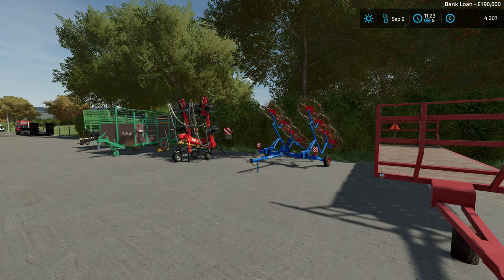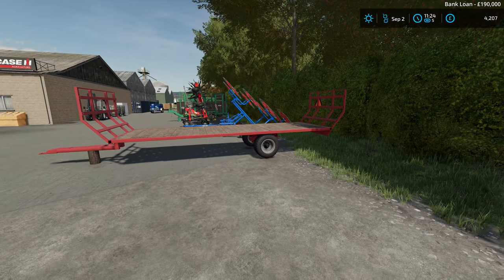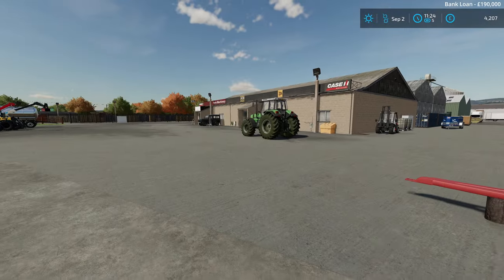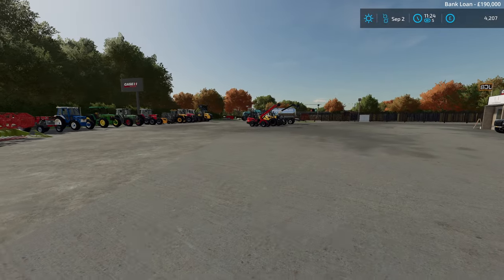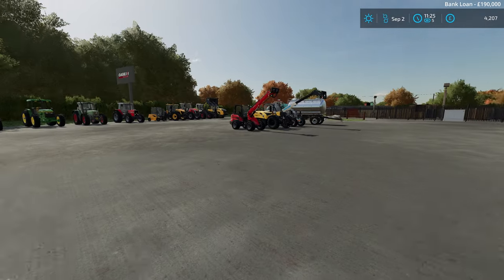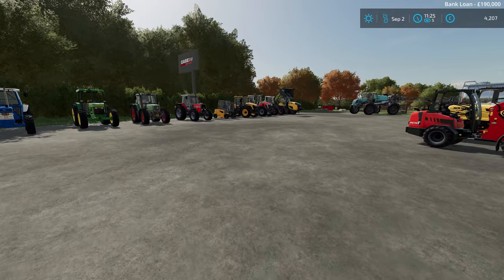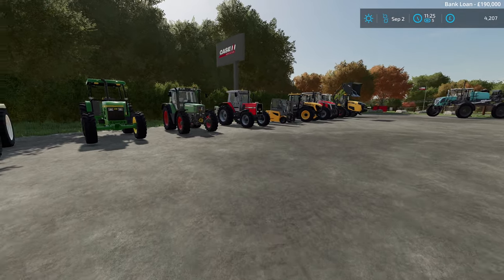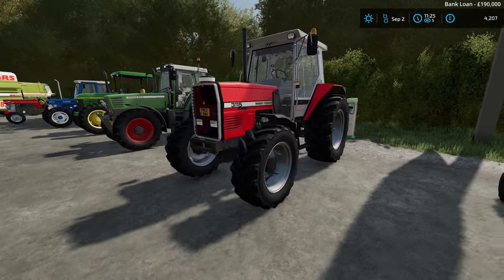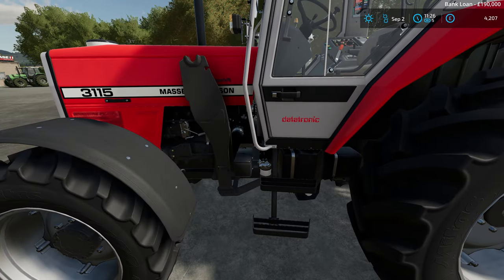Right, I've dropped off the rower. This is the bale trailer that we'll be renting. I spoke to Isaac earlier, he said he had it in, so that's good. Is that a new tractor? Well, not new, but old new. It's a 3115. That looks nice. And it's got a front loader attacher.